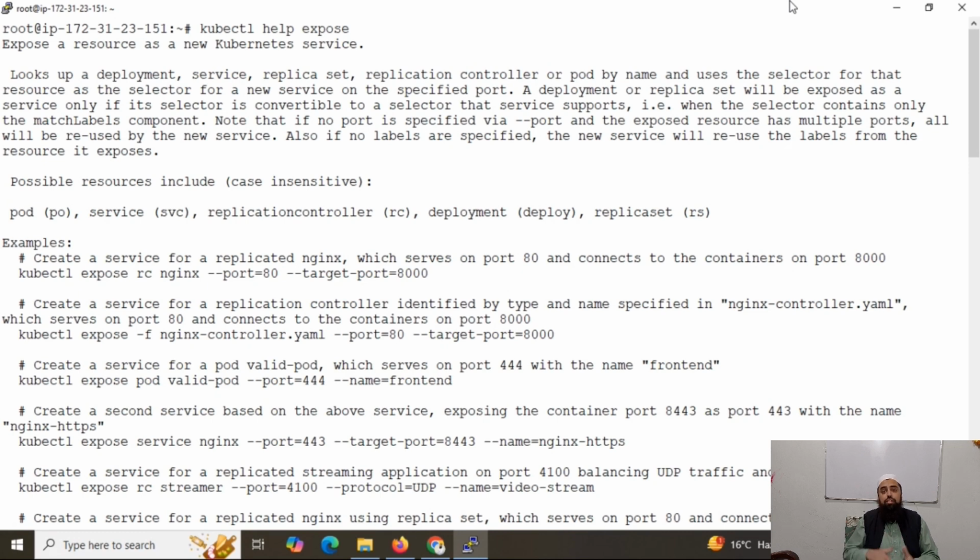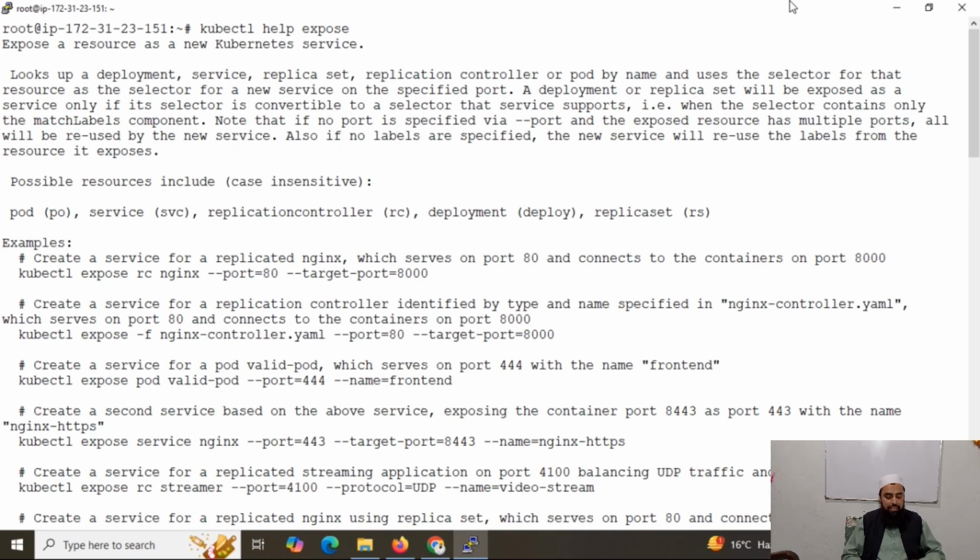You can read it, explore more options, and you will have the basic syntax of that command as well. So if you are worried about any command, just run kubectl help and that command. I have demonstrated two examples in front of you.